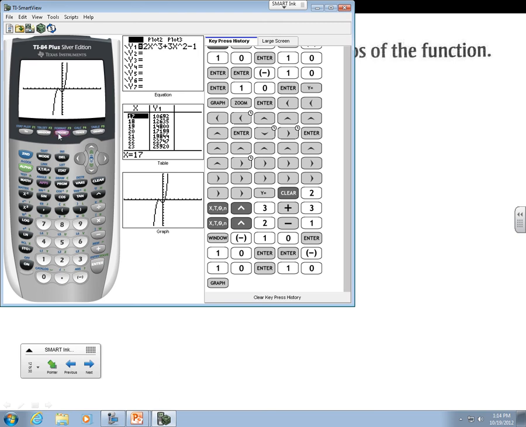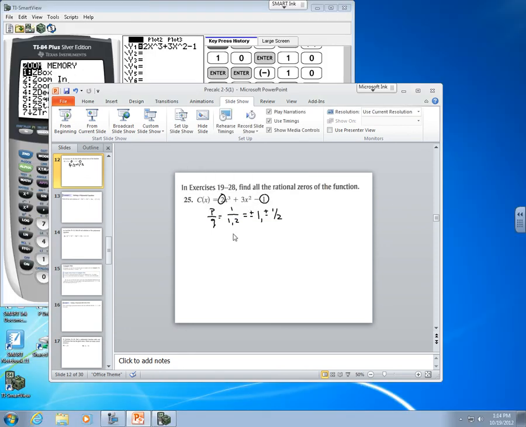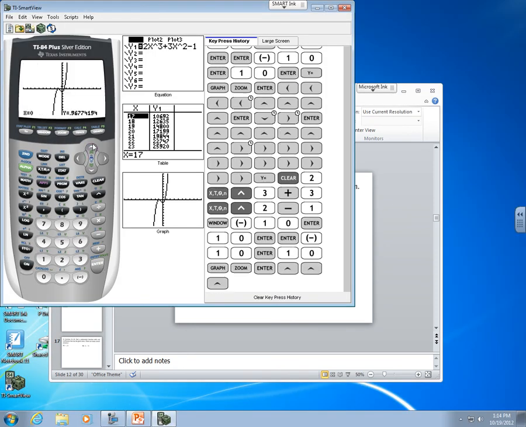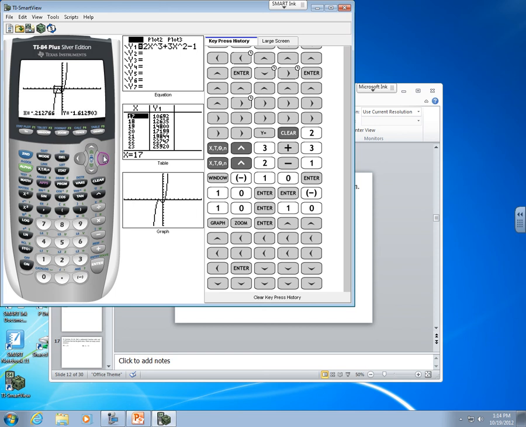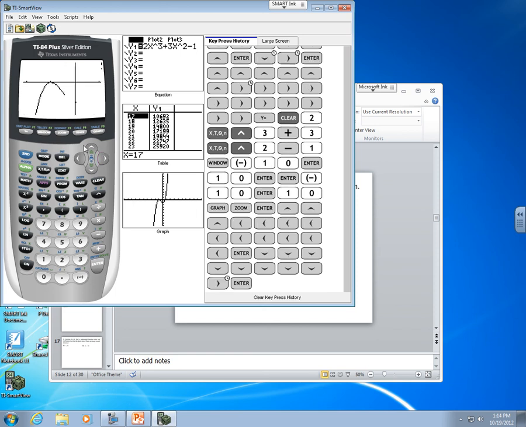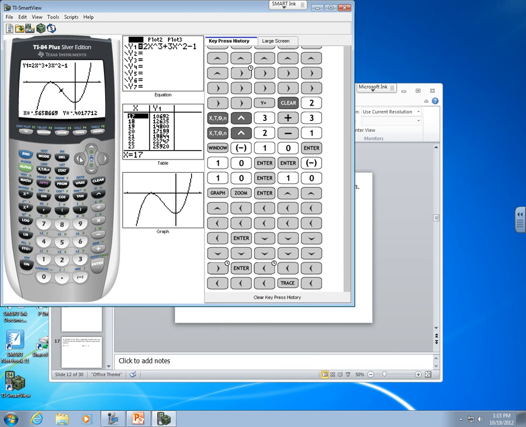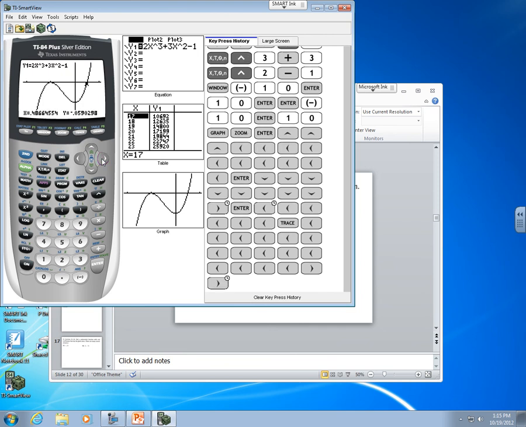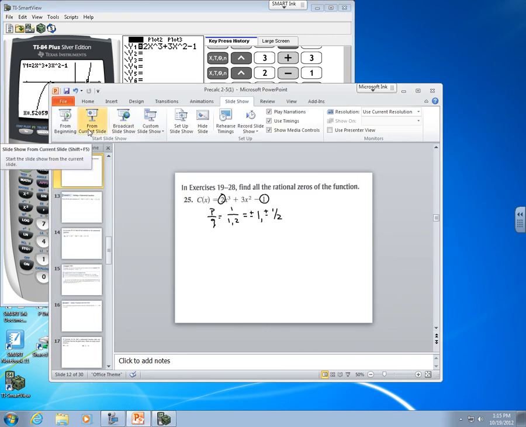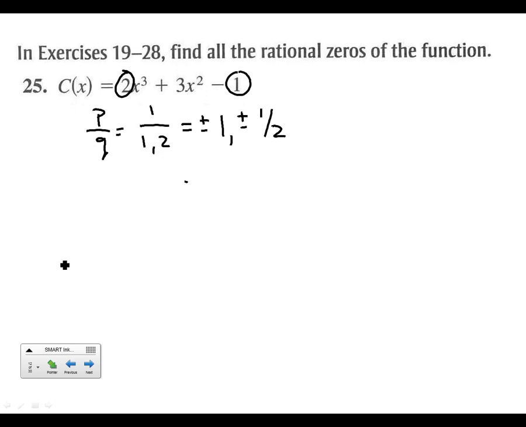And if we zoom in on this, I've already entered in the equation. I'm going to hit trace, so it moves my cursor along the function, and it looks like -1 is one possible. And let's scroll over to the other place where we cross. Just while we're doing that, the -1 would have a multiplicity of 2 since it's just touching there, and it looks like 0.5 is the other option. So -1 and 1/2 are the two options. Those are both possibles.